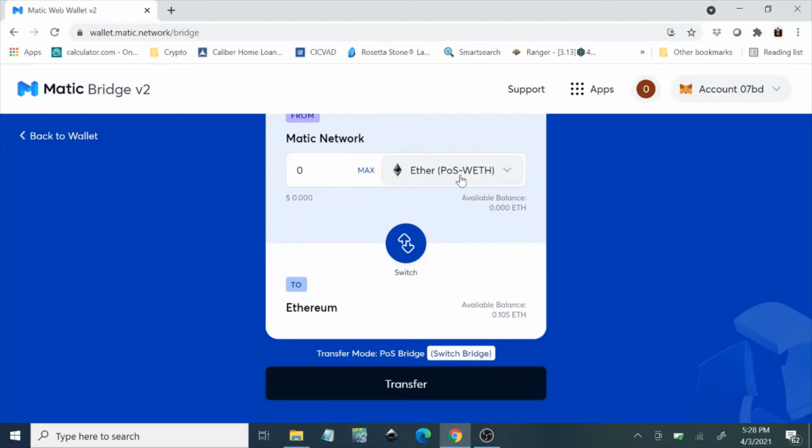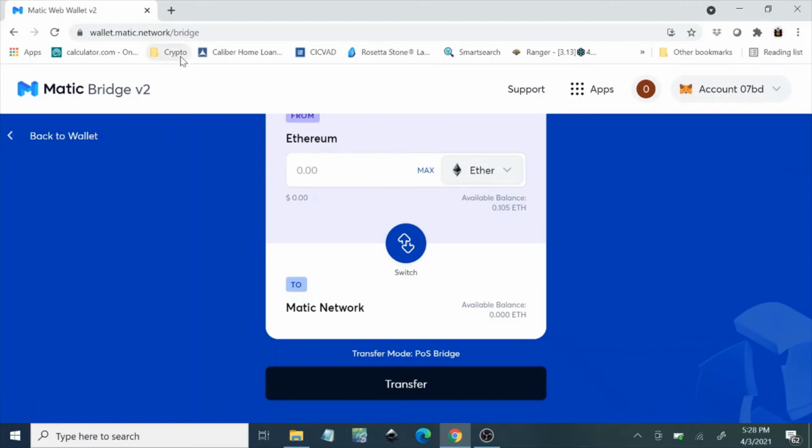I've got all my ETH staked right now, so it's not showing any balance. But like I said, I have a longer video that walks through the whole process. I just want to show you quickly how to use this bridge. And if you're on Uniswap, you're making swaps, you want lower gas fees, I highly recommend moving some ETH over to the MATIC network. Use this bridge.